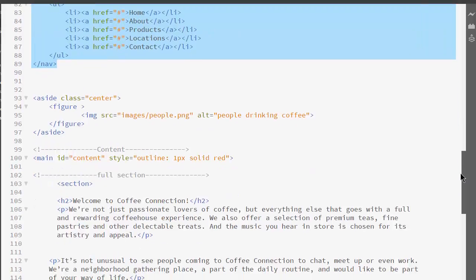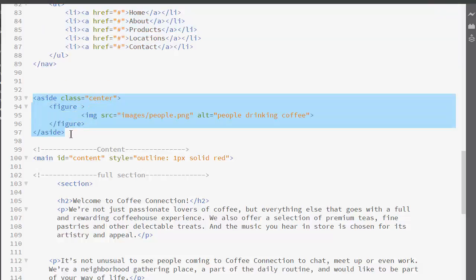Here's our image. Our image is inside this aside. So in order to make this disappear, you want to get rid of the whole container, not just the image. So how do we do that? We set the display property to none. That's how you get rid of content on the page. It is the CSS display property being set to none.